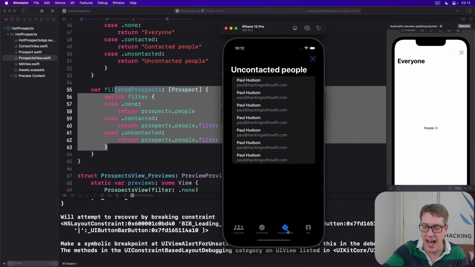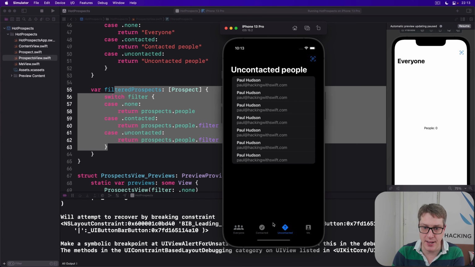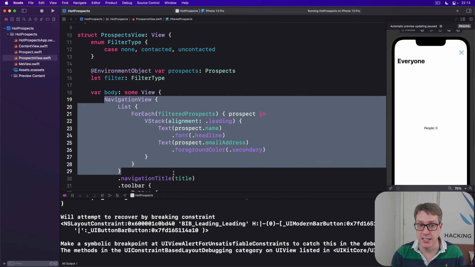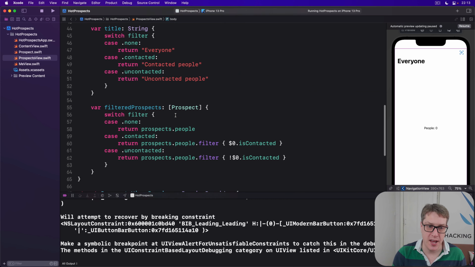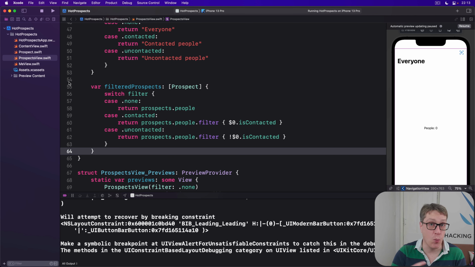They all understand, aha, I was told to watch this thing for changes. Just go ahead and reload my view. So it's working correctly. There is no one contacted yet, which is correct. And these two show the same data because they're automatically re-invoking the body property for us thanks to @EnvironmentObject. But that is what triggers our computed property to be rerun, this thing here. Because when it reloads the body, because the environment object changed, it'll reread filteredProspects, boom. That is computed. So we'll go ahead and run the code down here to perform the filter again. That's what's happening. So it isn't really spotting this as changing, it's just calling it again when the environment object is changing.